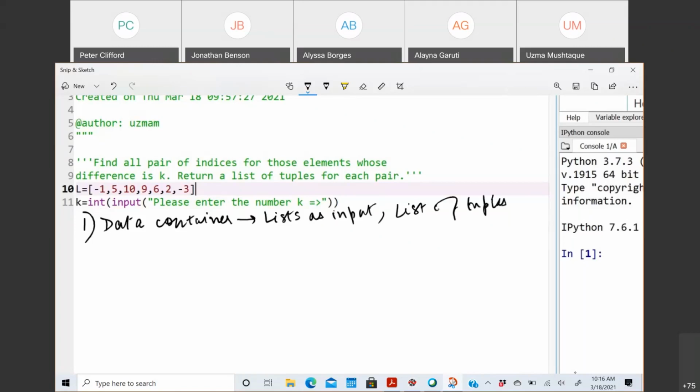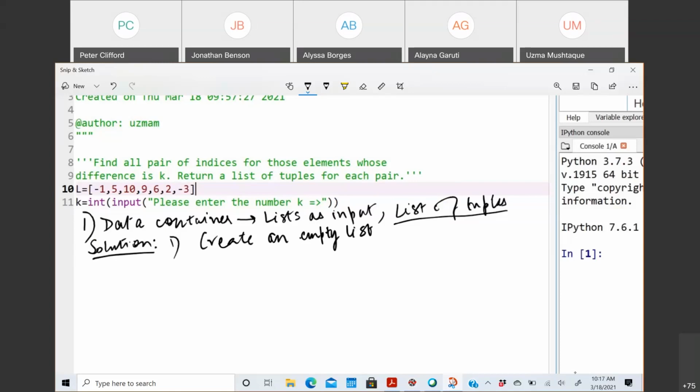Something weird is happening to the pen. Anyways, what are we going to begin with in terms of the solution? I'm given a list. All I have to do is create this list of tuples, which means my step one is going to be to create an empty list, because I need this list. So create an empty list. That's my step one. Why? Because the problem is asking me to create a list.